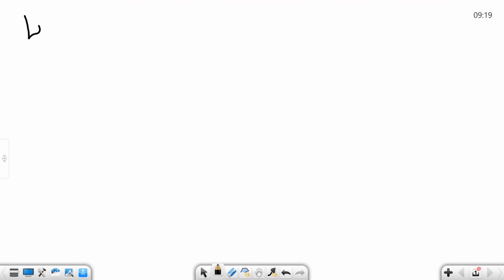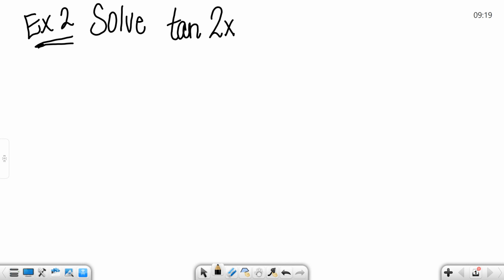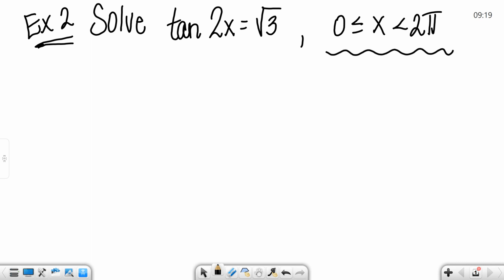I'll give us a range of values on this next one so we can see that happen. So let's solve, and let's do a tangent this time because we haven't done a tangent. We're solving for x, and x has to be in this range from 0 to 2 pi. So I'm only looking at the unit circle once. I'm not worried about going around it a bunch of times. I'm just going around the unit circle once.